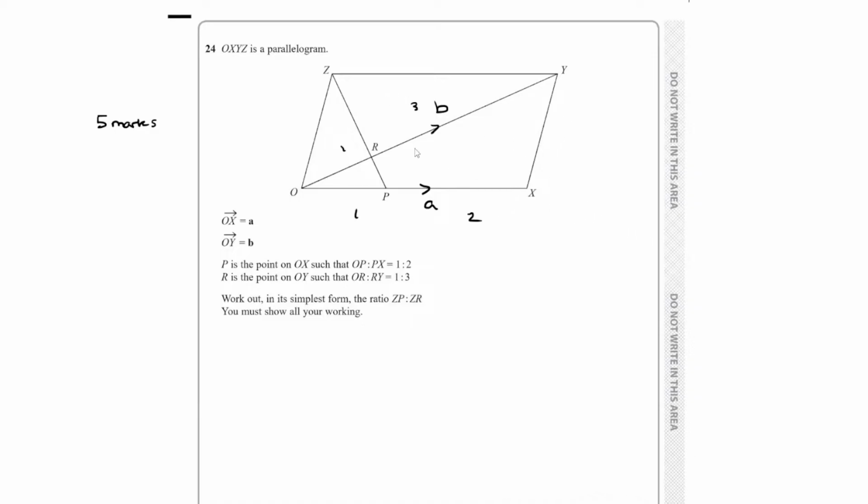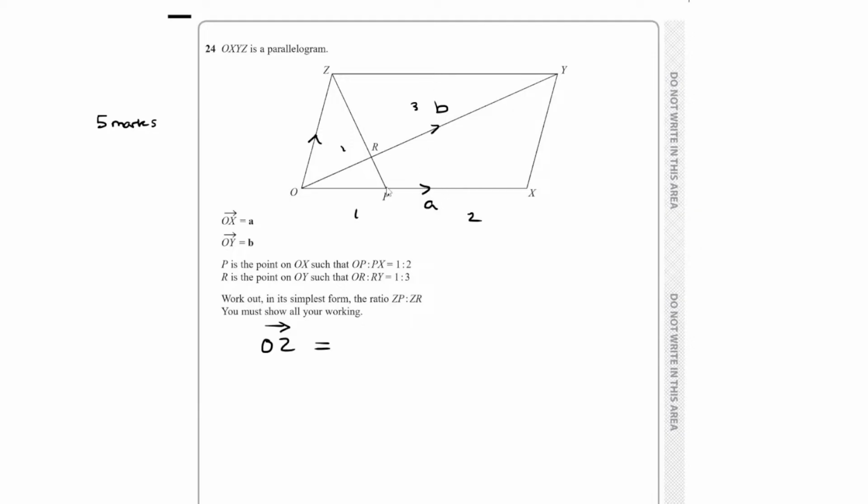So what I actually thought to do was just find ZR and ZP literally, because I have enough information to do that. And then at the end, we'll compare them. So the first thing that would be helpful is to know OZ. That's even just what I'd recommend with vectors questions. If you're not sure what to do, just start writing down any vectors that you can figure out, because normally the first 2 marks is just random vectors. So even if you don't know where you're supposed to go with that, just start labeling different vectors, because I think that's fairly easy to figure out.